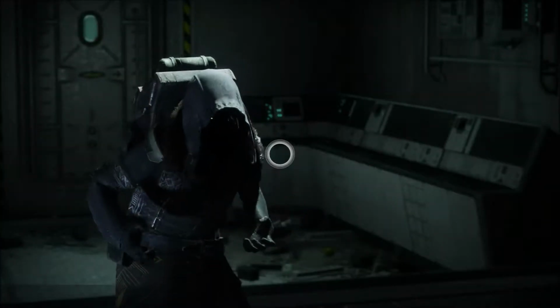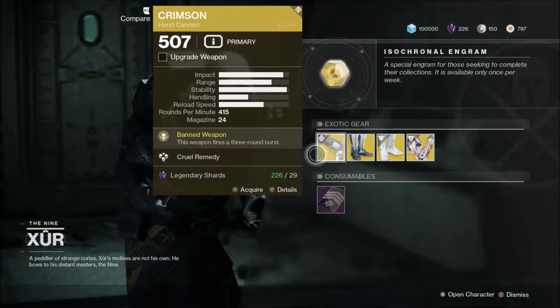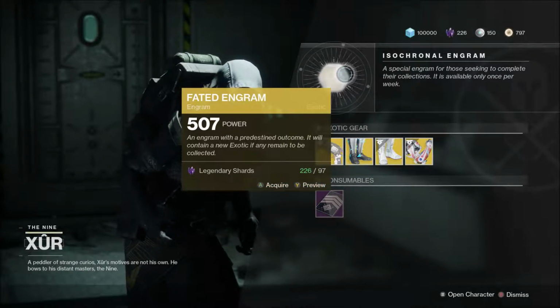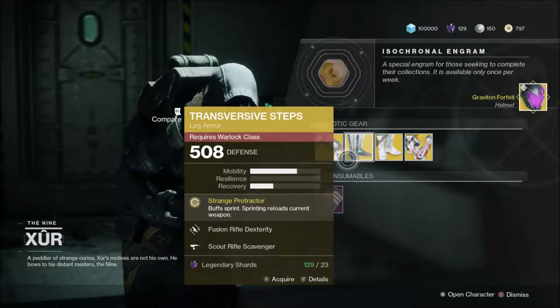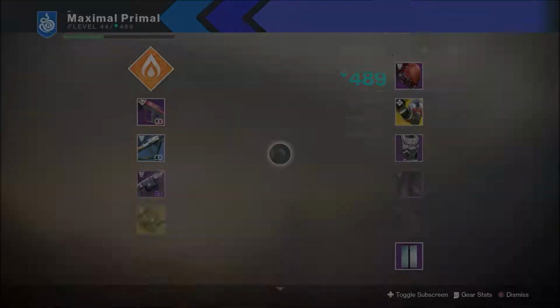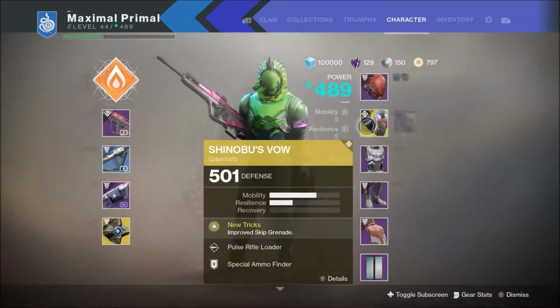Cabal are defeated. So what he has, he might have a good gun, I don't know, but I doubt it. Yeah, Crimson's okay. Anyway, I see what this is today. Graviton Forfeit. Okay, what's this? I need to check something as well. I think I'm gonna have those on personally.